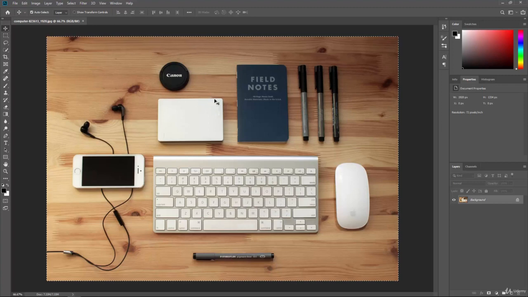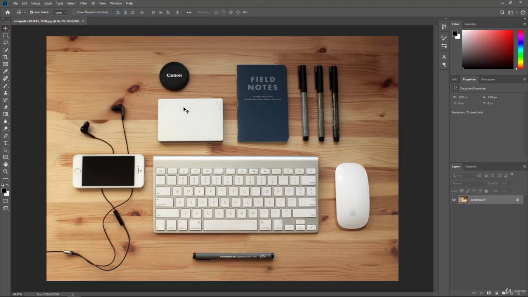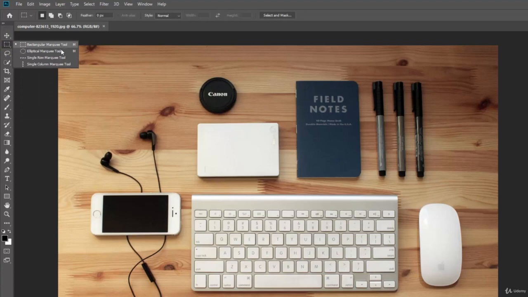If we want to deselect everything, we can go to the top and hit Select and pick Deselect, and that will unselect everything for us. So nothing is selected now. So if you go over into the Tools bar and you pick this first option, if we hold down, you can see there's multiple ones here: rectangular marquee tool, elliptical, single row, single column.